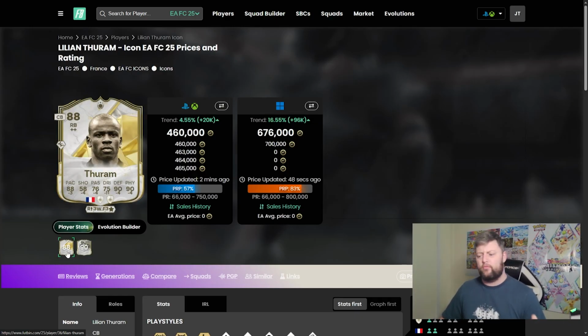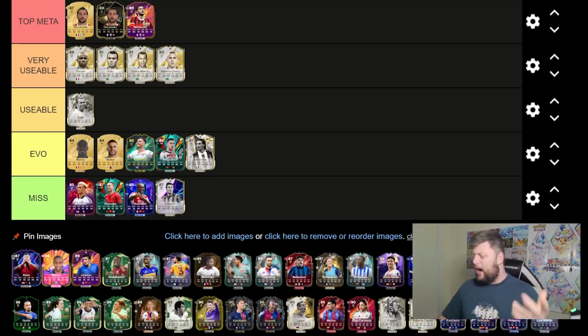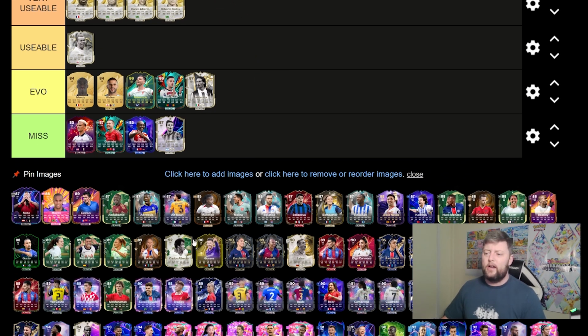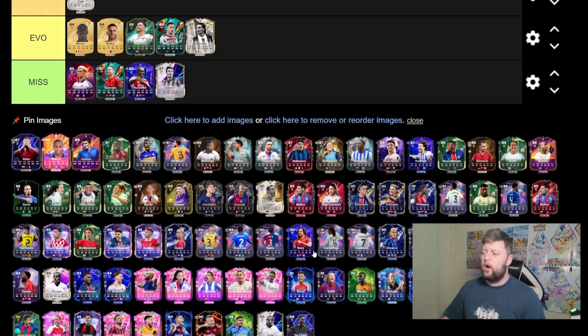Now we're still running the 88 Thuram that's had an upgrade from... I can't remember what it is. I think it was Iconic Rise or something like that, where it got him to a 90. So it basically made him into this 90, which is incredible in itself. And I think that is kind of the question really: who's going in the icon side?